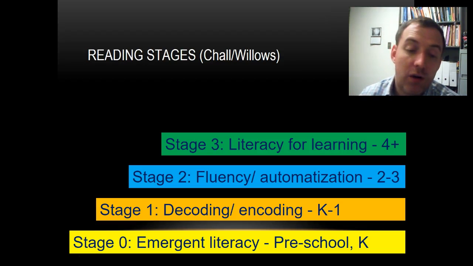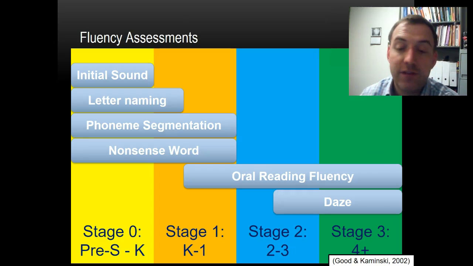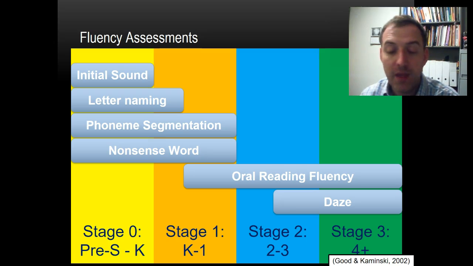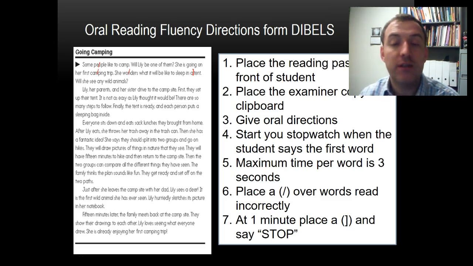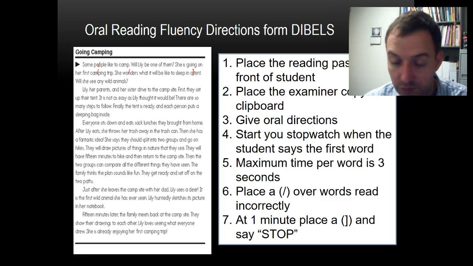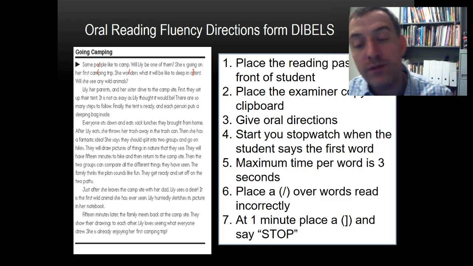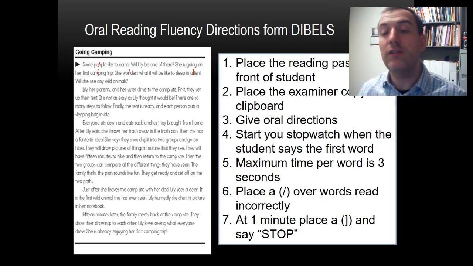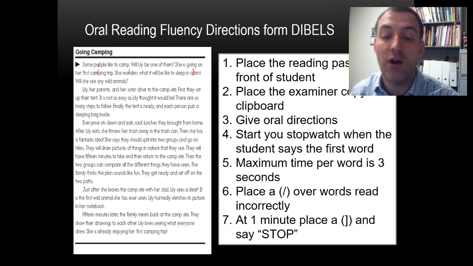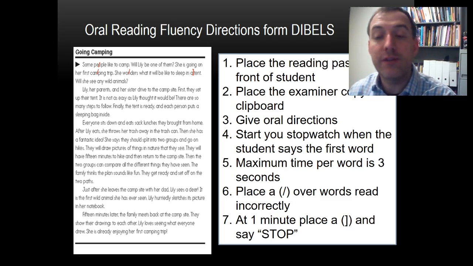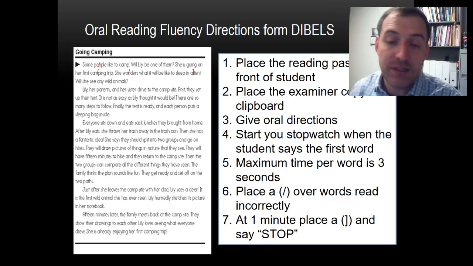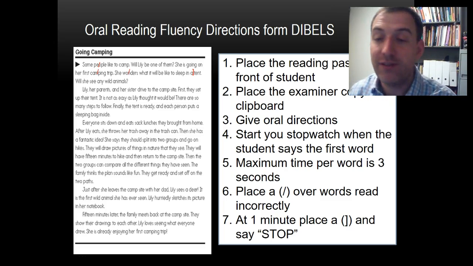So going back to our different stages, as I said, we have different tests that allow us to identify what those different abilities are. And what I want you to do this week is go in and start to practice learning some of these tasks. What you'll see on the webpage are video links to the different tests that are available. Right after this video, there's also a video about how to sign up for DIBELS, and DIBELS is going to be the screener that we're going to use. The reason we're using DIBELS is just because it's free. It's available to us, and that's wonderful.